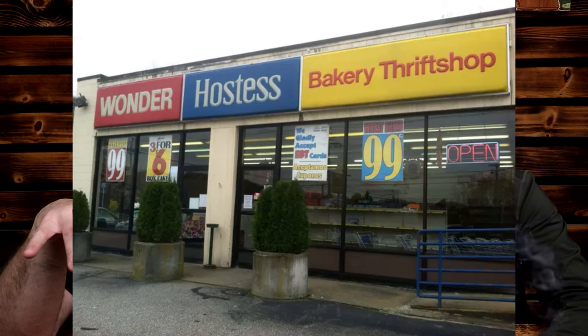Did you ever have the Hostess discount little stores around where they would take the expired Hostess stuff and sell it? No, are you serious? I had bread outlets — it was like an outlet. But I didn't know they sold expired Twinkies, like one day expired. Yeah, they get rid of them the next day but take the one-day-expired there. Did Twinkies even expire? One of my favorite fat kid memories — for a dollar you could get like six honey buns, six Twinkies, a quarter apiece. You can't even get one honey bun for two bucks now. Despite the bread and the sweetness, we're coming back to show you how it transitions from the Connecticut into the Habano.